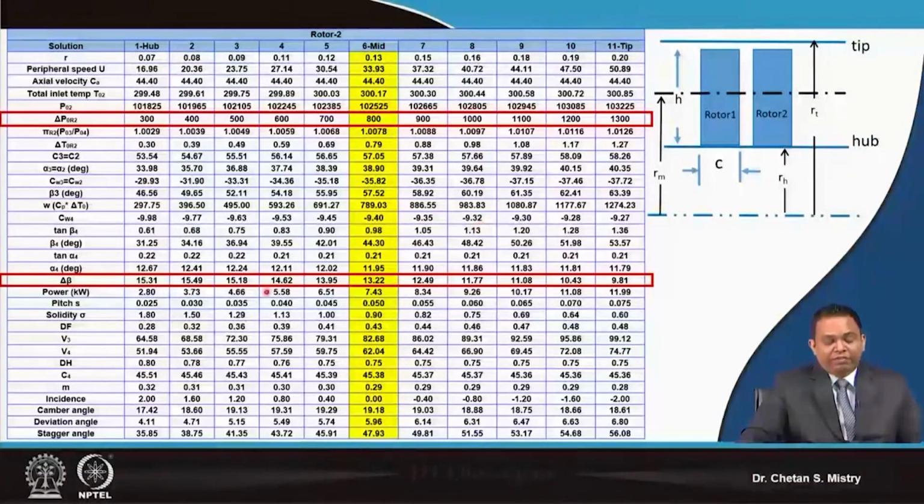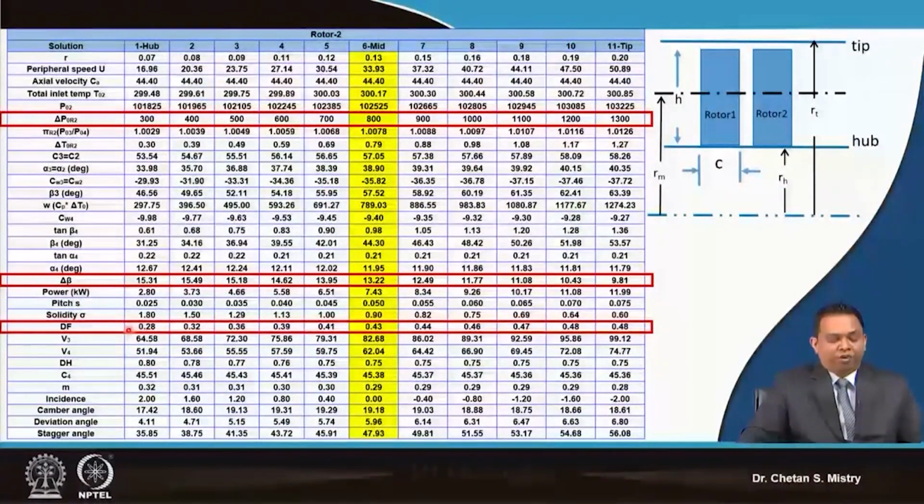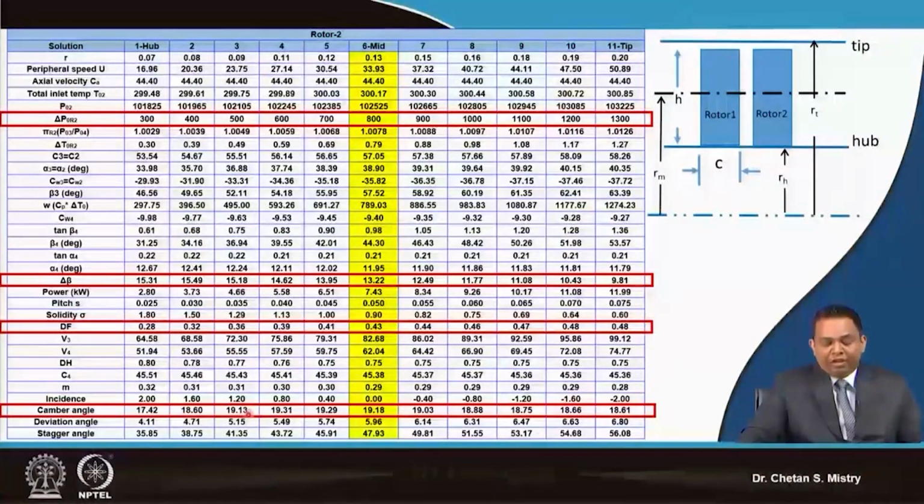Here in this case, this represents my systematic variation of delta beta. You can see we have the variation of diffusion factor, as we discussed. We have the diffusion factor as one of the keep-an-eye kind of parameters. This represents my variation of the camber angle, and de Haller's factor also, compared to the earlier case, has been modified. Okay.